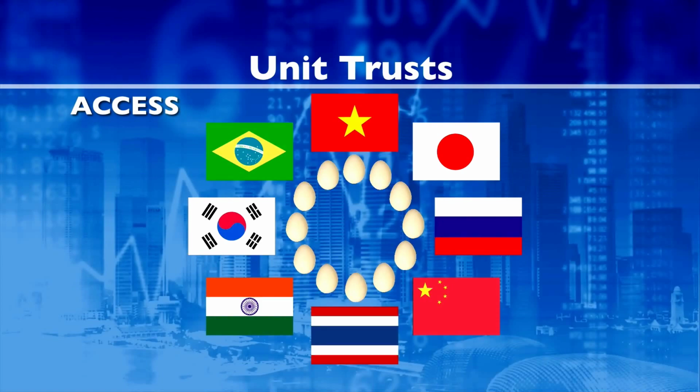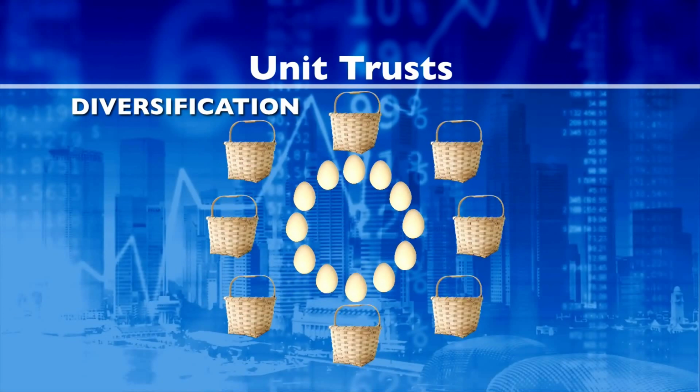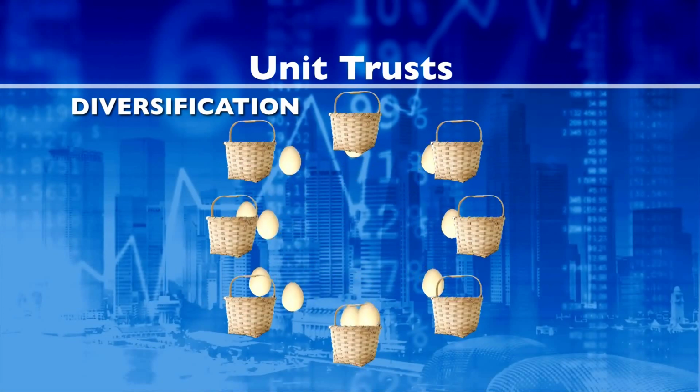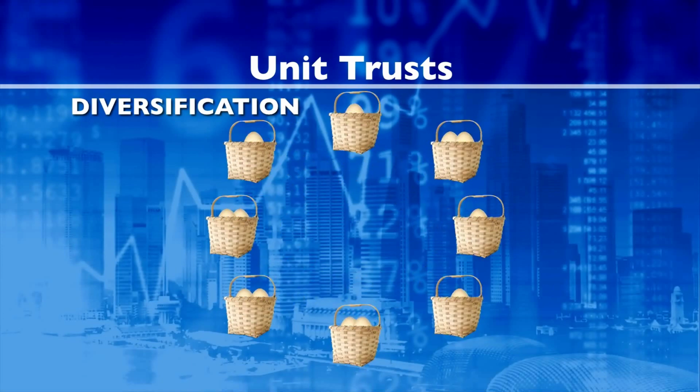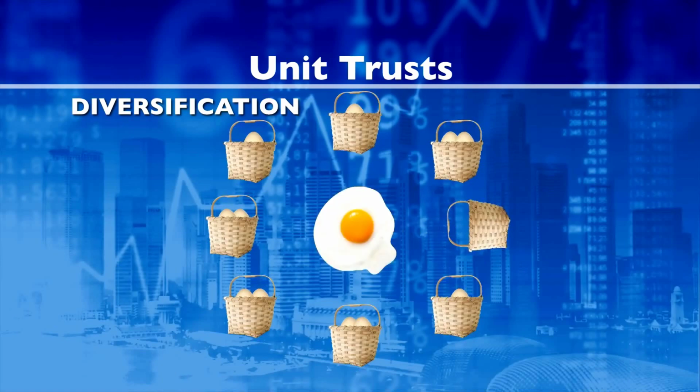And second, your money is invested in different securities or markets. This also means your risk is spread across a potentially large number of securities. In other words, your eggs are in many baskets. This is called diversification. Even if one of these securities falls, or worse still, becomes worthless, you won't lose your entire investment. The index is simply rebalanced, and the fund manager will rebalance the fund accordingly. So that's what funds in general are about.